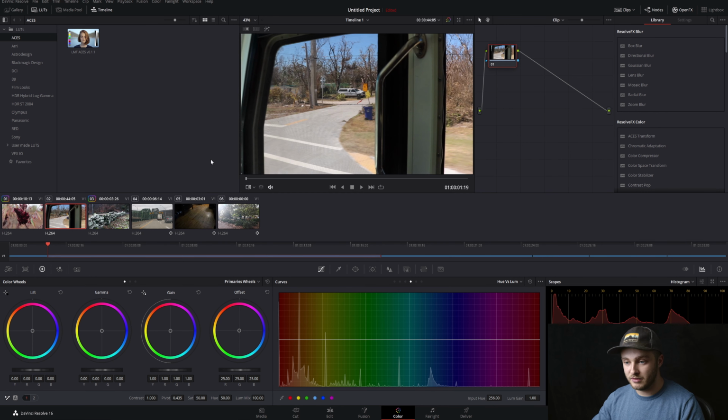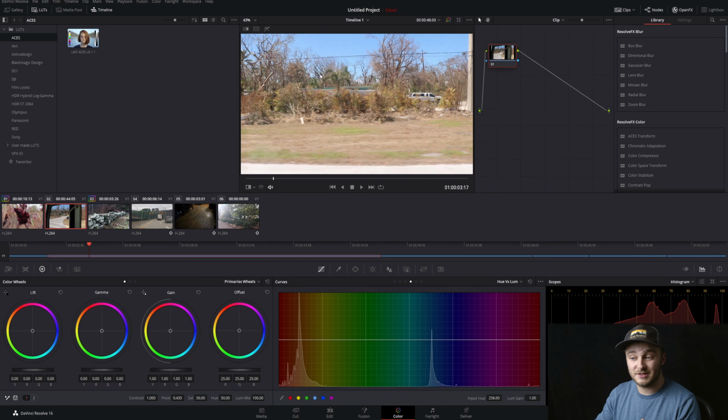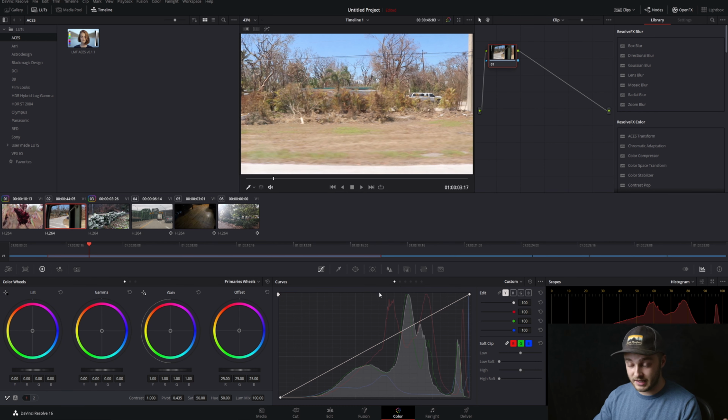We'll move on to this one, the hurricane damage one. So this one has a lot more open space, it has a lot more sky, it's got a lot more orange than it does green, so we'll have a little bit of a different thing going on with our color grade. But again, we're going to start with that contrast S-curve.